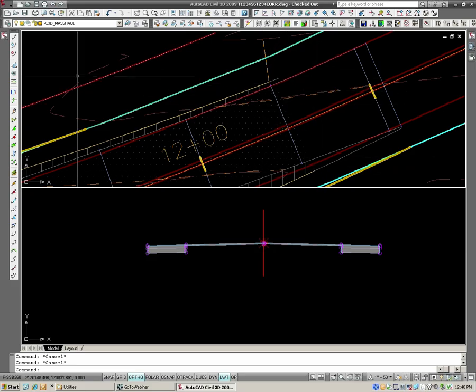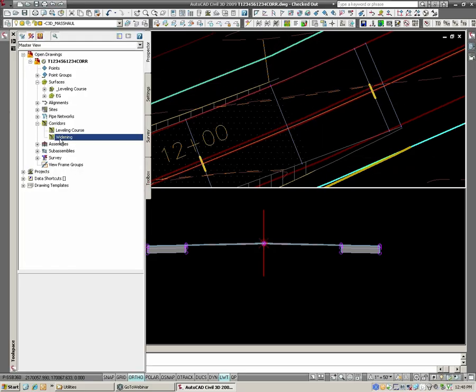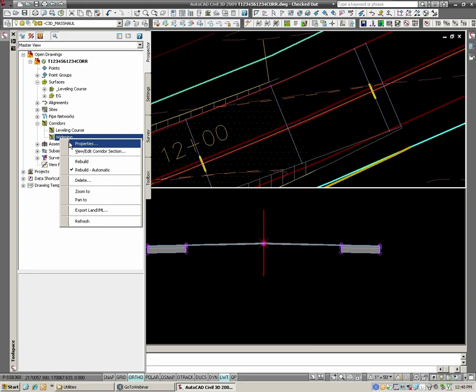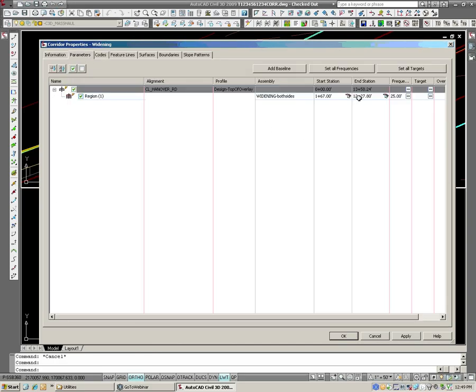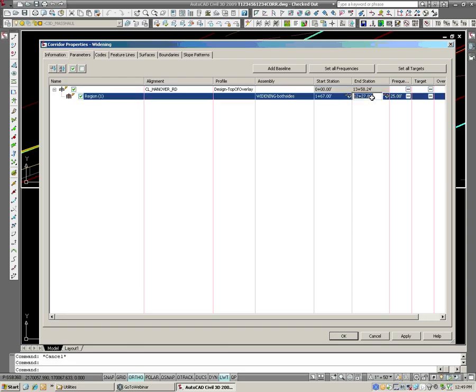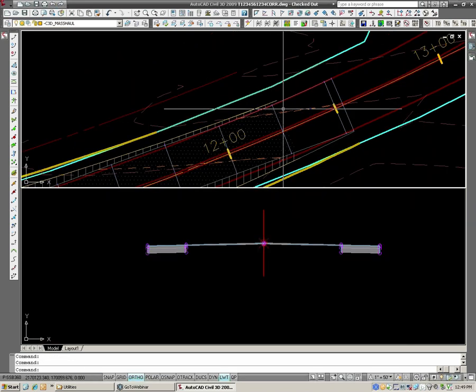on both sides of the road is at station, hold on a second, if I click on corridor properties here, is at station 12 plus 2780. I might just need to set this to 79. Just bring it 100 back in so I don't lose that sampling width. And there you go. It takes care of that.